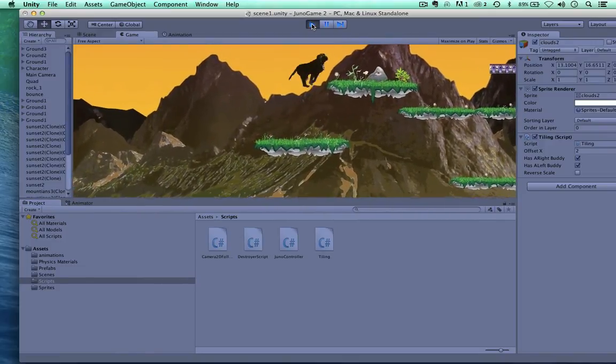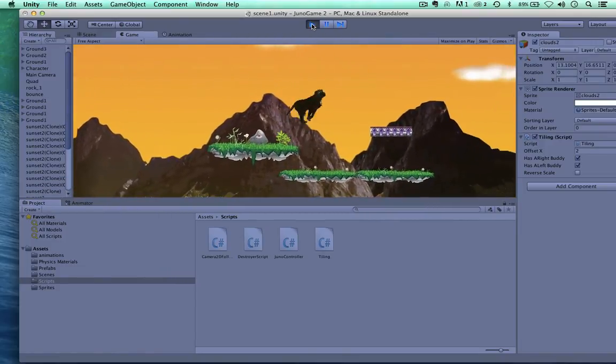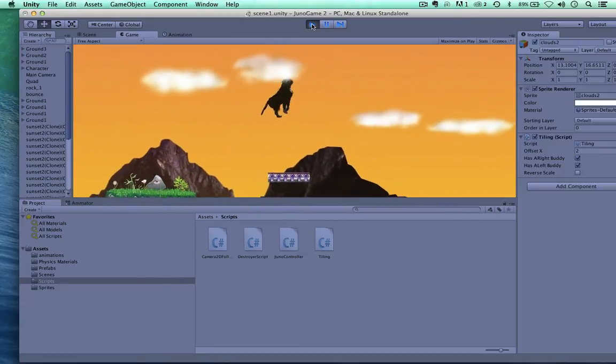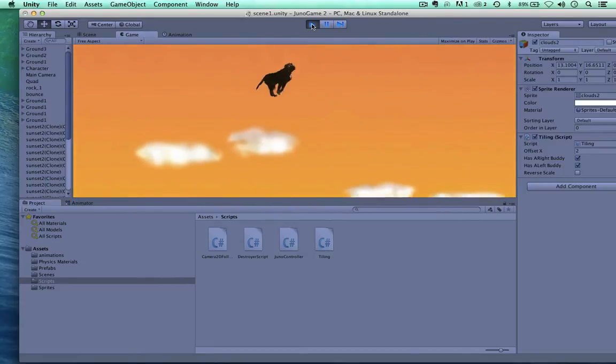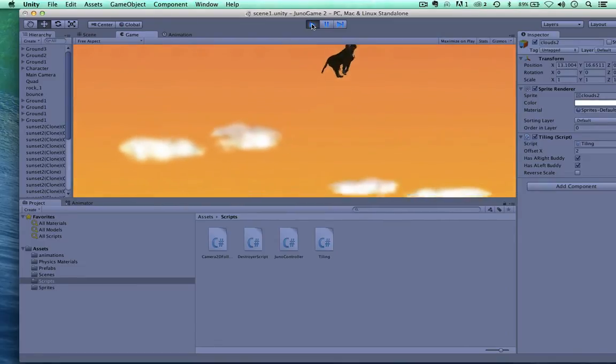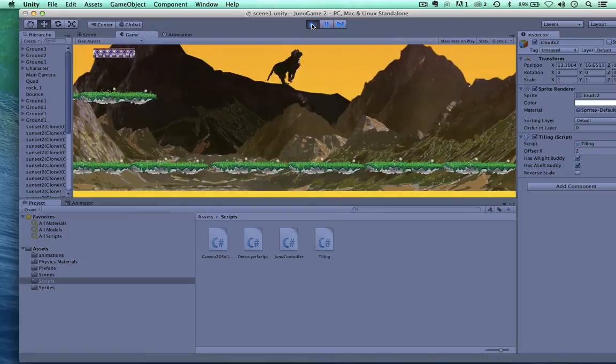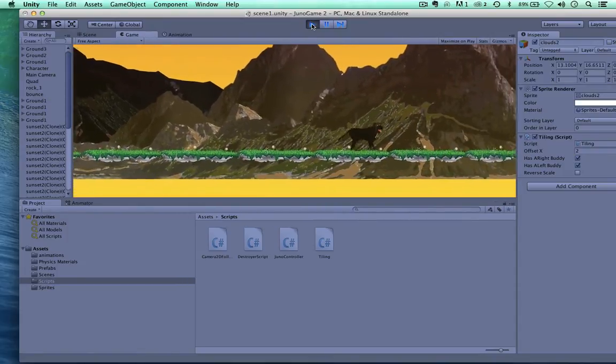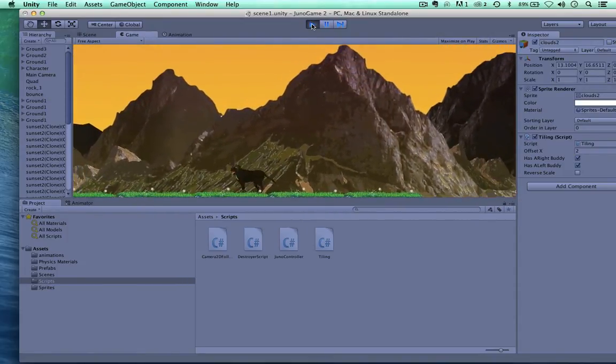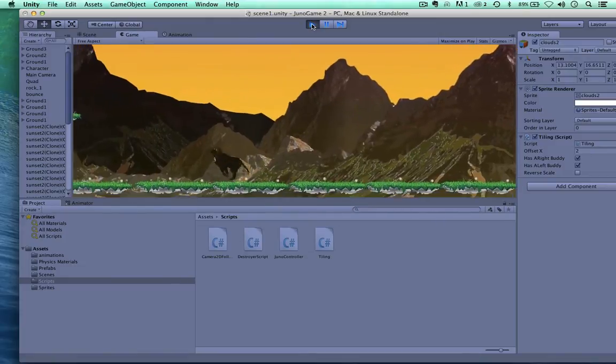All right. So I guess Juno's going to have to get up here a ways to get into those clouds. As you can see, I actually like how they're in front, so it kind of looks like she goes through the clouds or something like that. That's pretty cool. And if she drops down here, it looks like you can't see the clouds. Maybe, well, that's fine because we're going to put a lot more platforms on that. But that's how you tile game elements, okay?